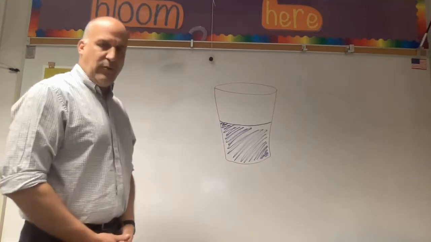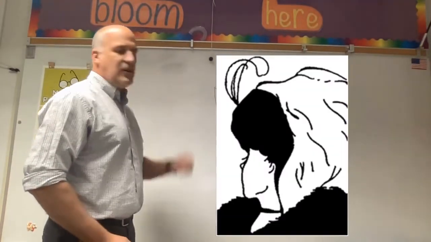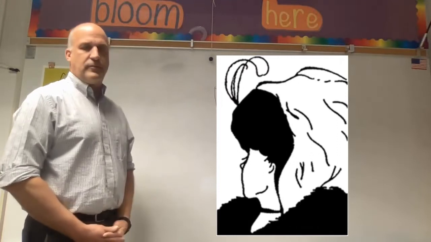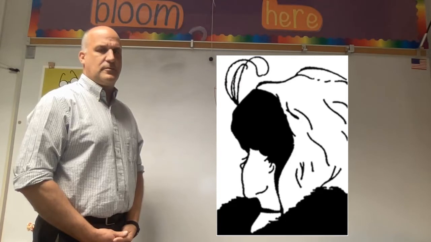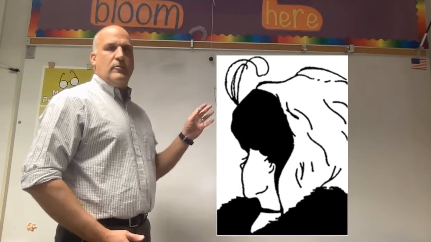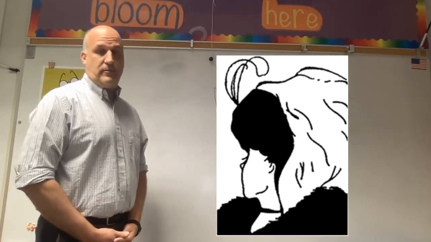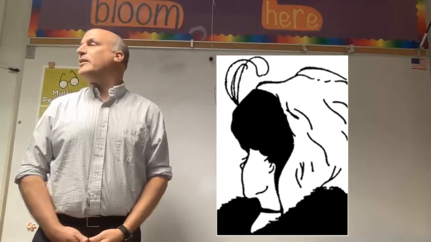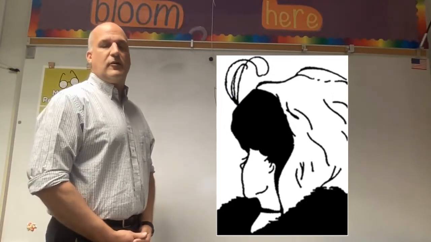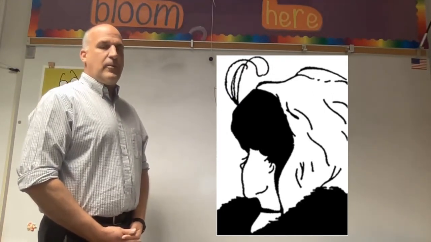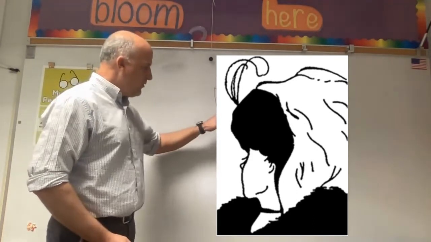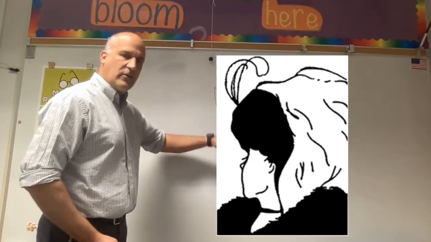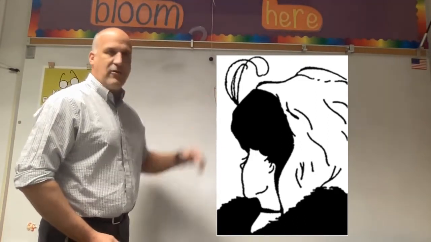I'll give you a couple more examples of this. Take a look at this picture that you see right here. What do you see in this picture? Some of you might see a young woman with her face turned away, her back to the perspective. But if you look at it again, you also might see an old woman. You see her nose right here, and her smile, and her chin, and how her hair is covering her eyes.